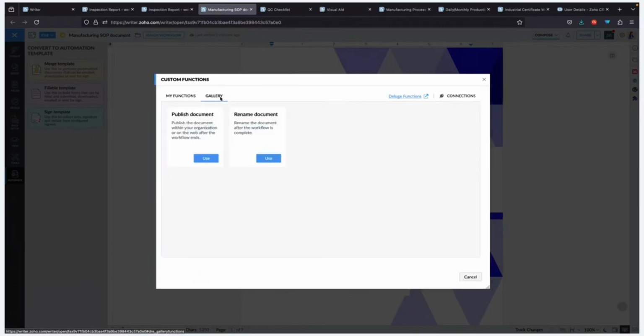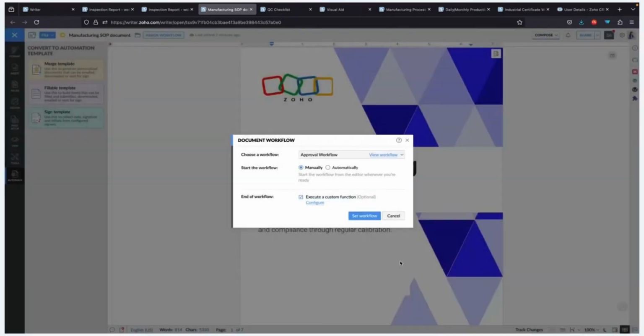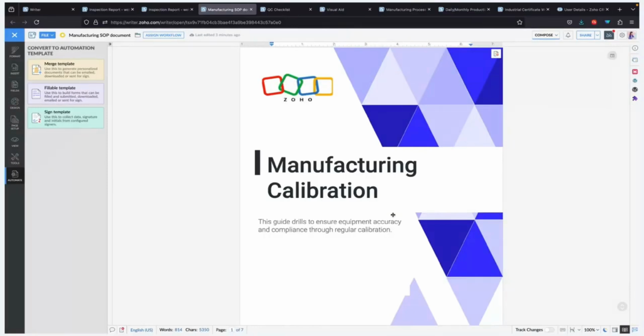By default, we have two functions available in our gallery, which are publish or rename the document. Here we can use publish, so that once the workflow is completed, the SOP document will be published so that the entire organization can check this SOP document whenever they require.